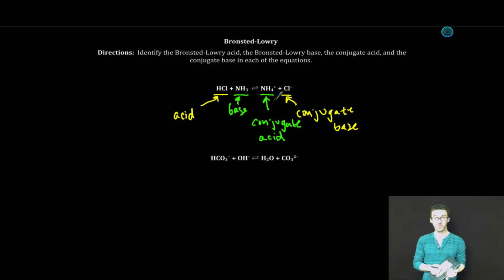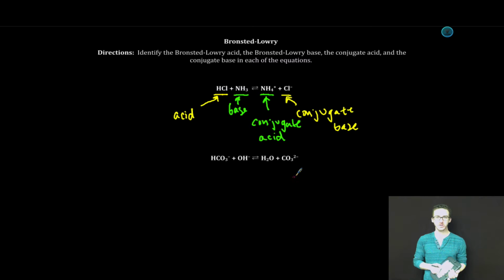Now, this is an equilibrium situation indicated by the double-headed arrows. If this reaction were to go in reverse, notice that NH4+, which we've designated an acid, would in fact act like an acid in the reverse direction. It would donate its hydrogen ion in order to return to the form NH3. And the chloride ion, which we designated a conjugate base, would in fact act as a base and accept a hydrogen ion to reform HCl.